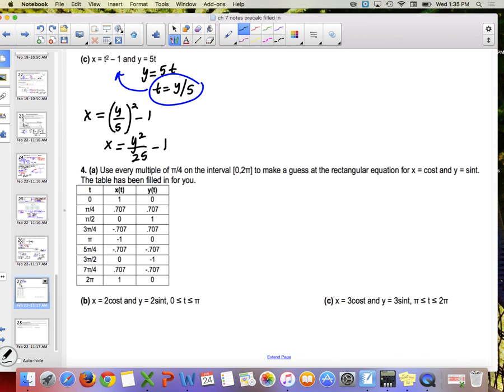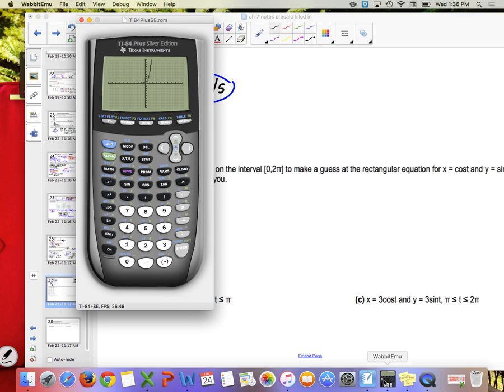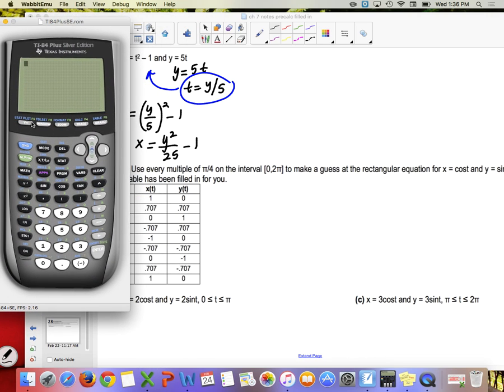Do you guys know what kind of shape that should be? Think back to algebra 2. It's a parabola. Is it up and down, right and left? What is it? Right. Yeah, it's a sideways parabola, right? So if you check that one, oops, I got rid of my little graphing calculator. Oh, there we go. All right, so if you check it, you will get a parabola on its side.